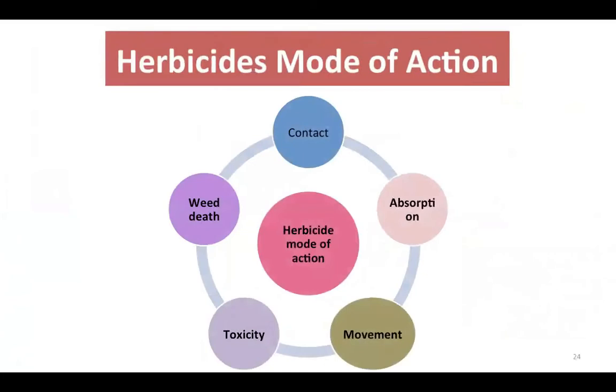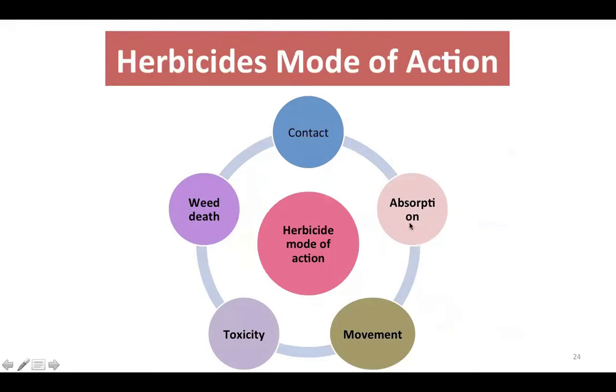So, herbicide mode of action. The complete sequence of events leading to plant injury includes all areas of interaction between the herbicide and a crop or a test species. For example, the herbicide must have direct contact with the weeds.